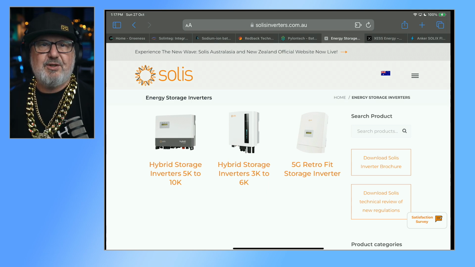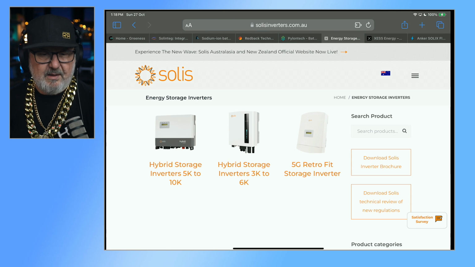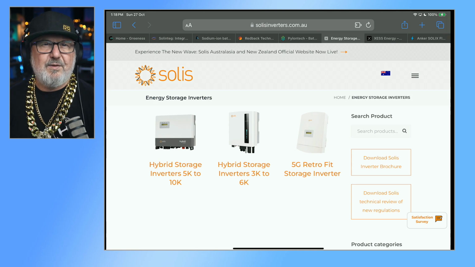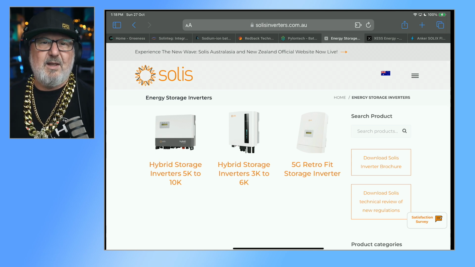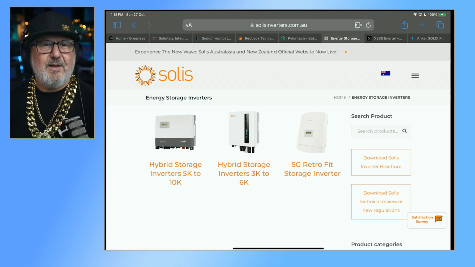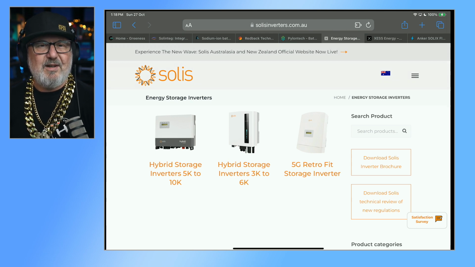Okay, so that was Solis. Now, I only just touched on the single-phase inverter, which can be configured as 3 of them for 3-phase, but they also had their big hybrid, which comes in, struggling with my memory now, I think it goes from 8 to, oh boy, if it was 15 or 20 kilowatts, or even more, might have been 50. But anyway, they've got a big 3-phase hybrid with the same features, so it's got a generator port as well.